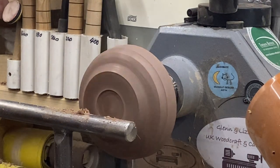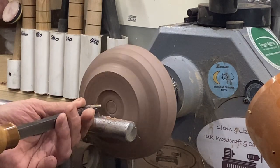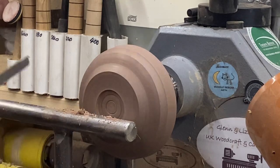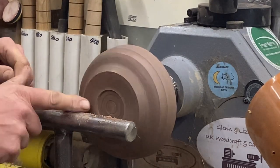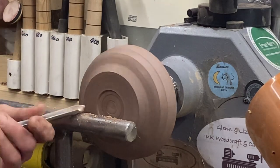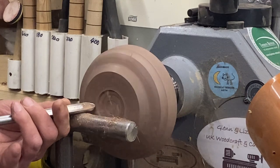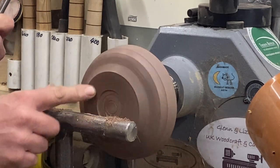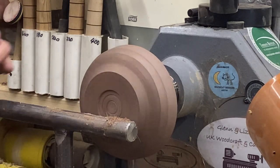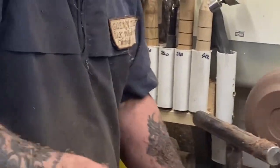Right, okay. I'm just going to use my detail 90 chisel and I'm going to put a couple of steel beads. Just shows I've done something on the bottom. Right, okay. So now I want to just take that edge there. Right, so that's what I'm having. Now I've got to decide how I'm going to do this. What shape I'm going to put on the outside of the bowl now.